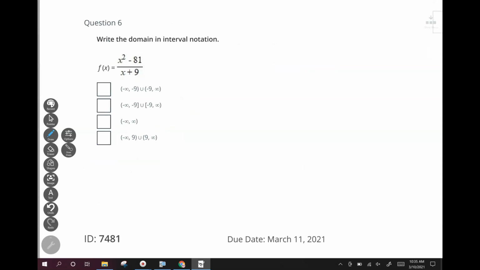All right, domain and interval notation. So remember, the only things that can restrict your domain is your denominator cannot equal 0. So x plus 9 cannot equal 0. And it makes sense because we know that the graph is going to have a vertical asymptote because of that denominator at -9, right? So again, your domain is going to have that number restricted because of the vertical asymptote, and also because the denominator cannot equal 0. That's why you get a vertical asymptote in the first place.